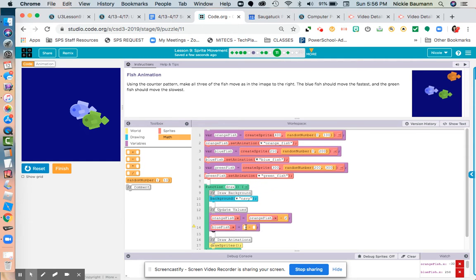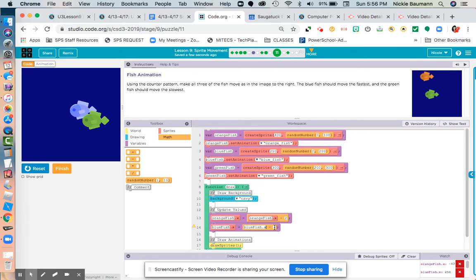Okay. And then we're going to need a subtraction, just like the orange fish. And in the first bubble here, I need blue fish again. So I need to call upon the variable blue fish. Make sure I spell it right. That x, again, we're just dealing with the x value. And we're subtracting. And here they want our blue fish to move faster, definitely than our orange fish. And right now our orange fish is subtracting every time by 2.